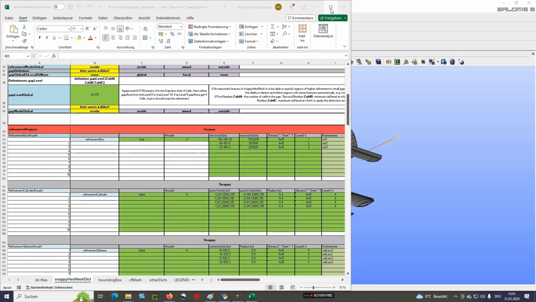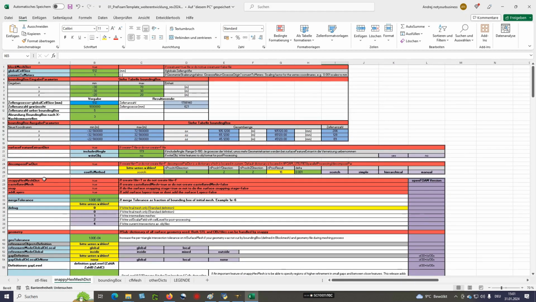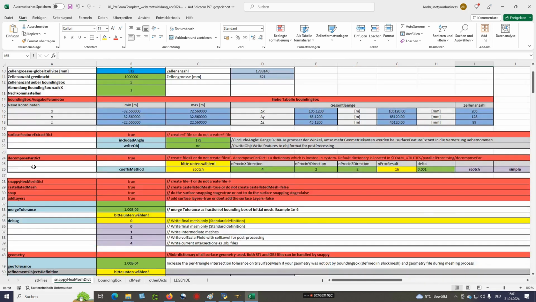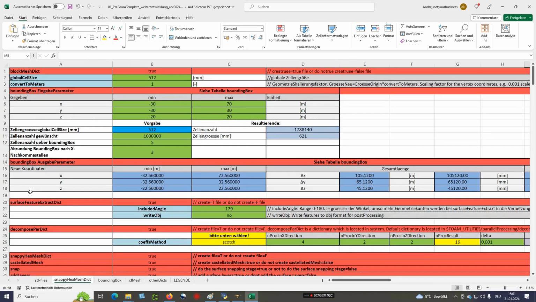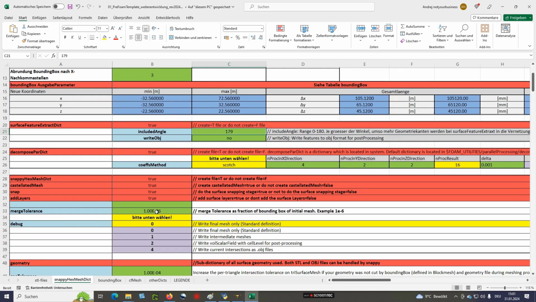Now I go back to the front and go forward with the surface feature extract dict definition. Here I leave everything as it is, include angle 179, write objects no. In the decompose par dict, we have to define 16 processors.